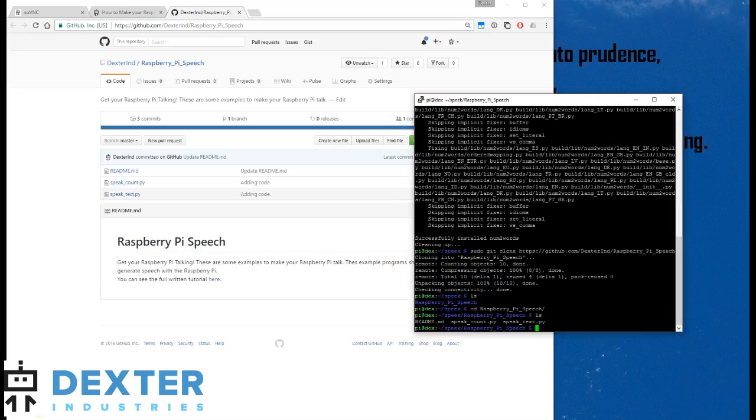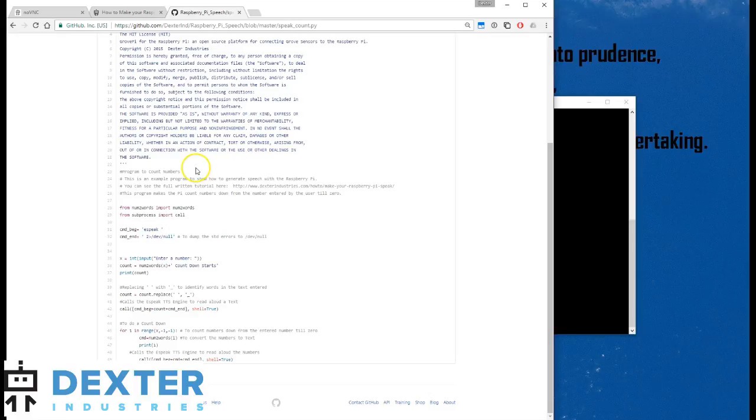So taking a quick look at what the code is and what it's doing, we've imported the num2words package, and we've also imported the package called subprocess, and in that we're using another process called call. What this is going to do is, if we use it, we'll see at the end we're using it down here. It's going to actually pipe any text from our program onto the command line.